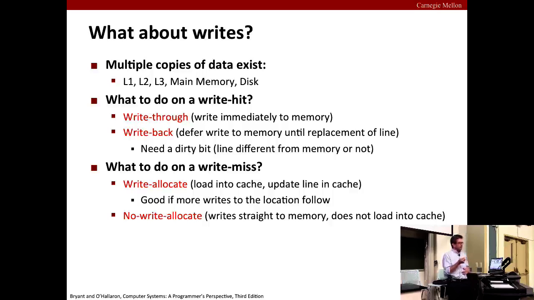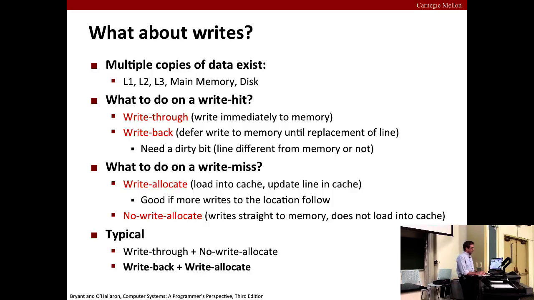Okay. So this is symmetric to reads, right? So every write, if it misses, when the write finishes, that block will be in the cache. And if we do a subsequent read, we get a hit. Okay, so that's the reason you might want to do that. The other option is to not allocate a new line in the cache, and just write the data directly to memory.